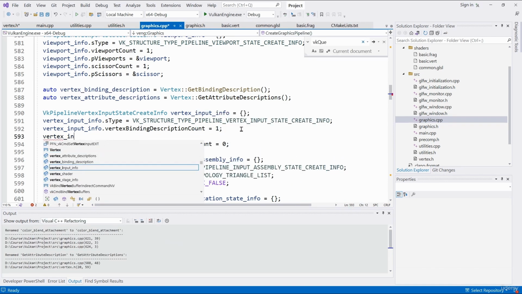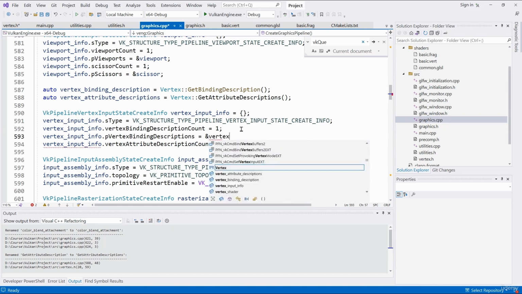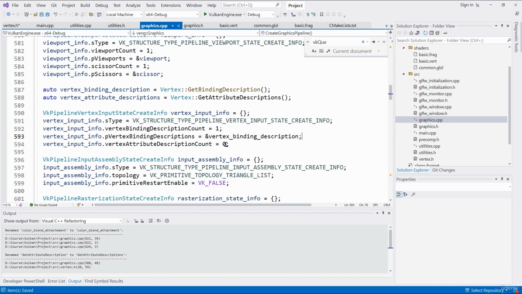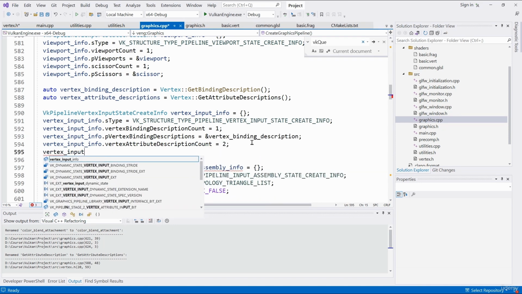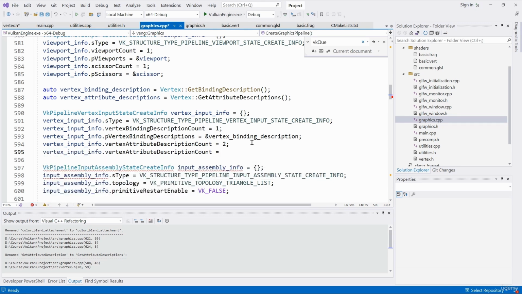In the vertex input info object, we can now set the vertex binding description count to 1, and then set the others to the vertex binding description. And we can also set the attribute description count, then set the attribute descriptions. We actually have an array here, so we can set both fields to the size and the data of the array. And let's correct the field here since I auto-completed the wrong one. This is it for describing the vertex. In the next lesson, we will create the buffers in memory and ask Vulkan to render them.